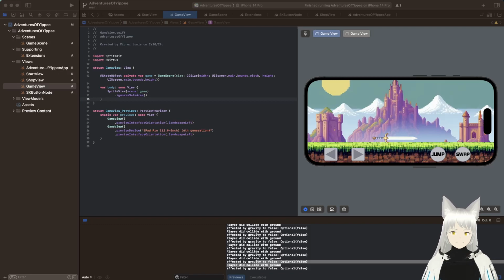So, sprite node falling after gravity set to false, fall off screen, something. Something about physics world. They're saying physics world dot gravity equals 0. I don't know about that. That seems a bit much.